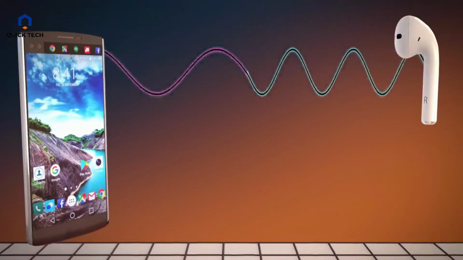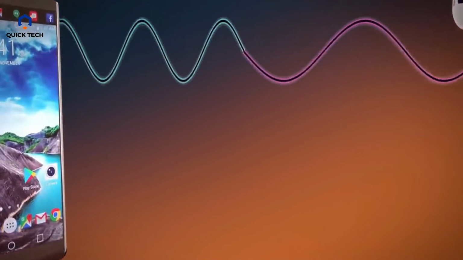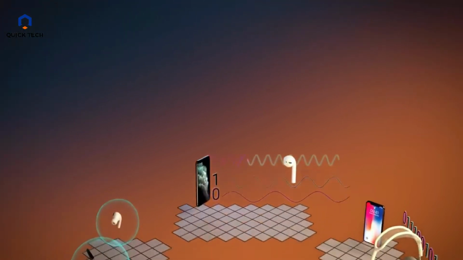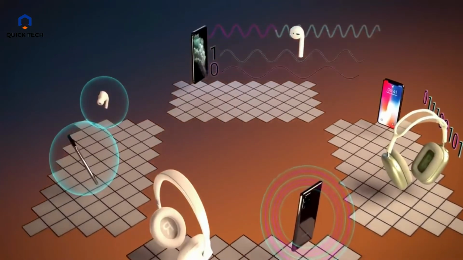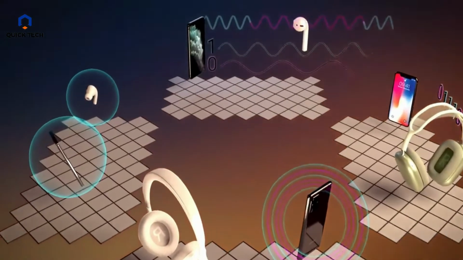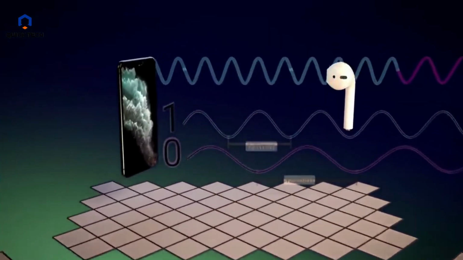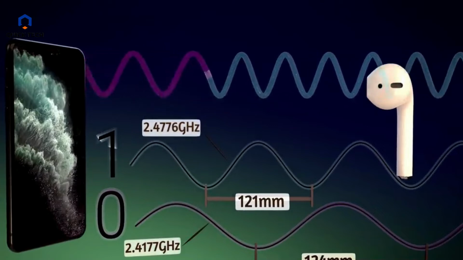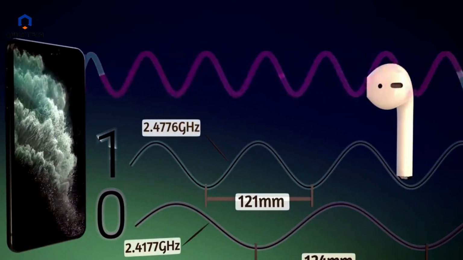In order to give you a sense of how Bluetooth works, we're going to use 4 different visualizations that are all different perspectives of looking at the same invisible thing. Here we have the sinusoid waves, which give us a sense of the frequency and wavelength of the electromagnetic wave.